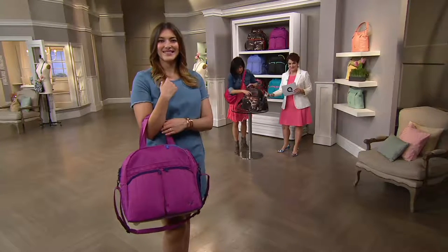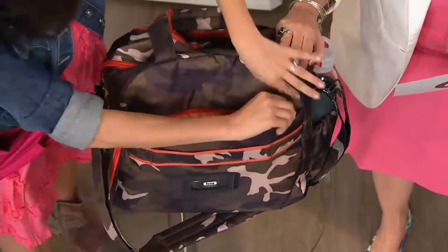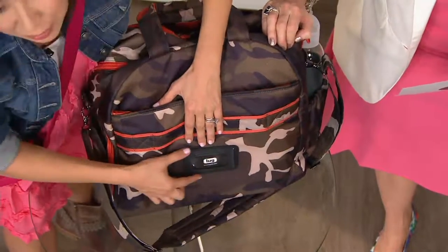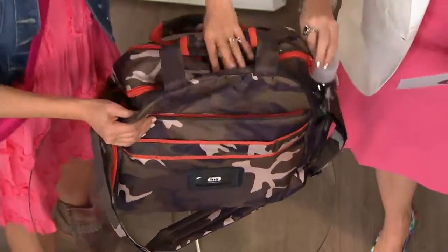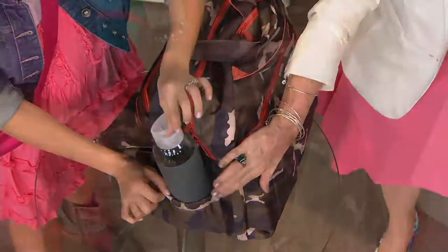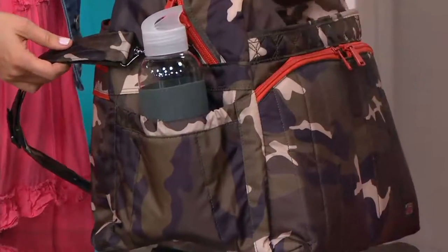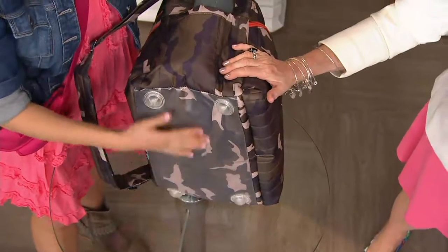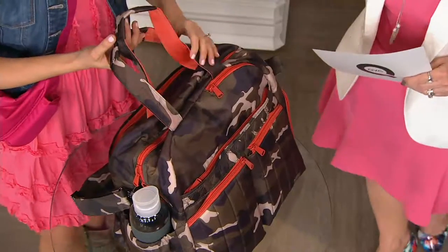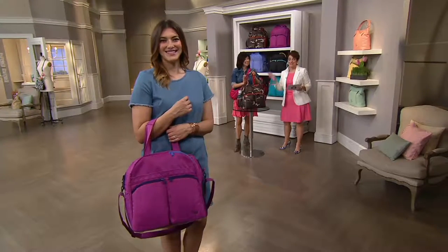And then on the back here, another generous pocket — I've got a tablet in here but it goes all the way to the bottom of the bag, just nice and convenient. Then we've got our strap here, so your boxer can sit on the top of any roller bag. And a great ID wallet here to make sure your lug finds its way back to you. Lots of room — this is an oversized water bottle, and that's going to fit. And then on the bottom, just a nice wipeable bottom, so it's all season friendly. Don't worry about setting it in something yucky.